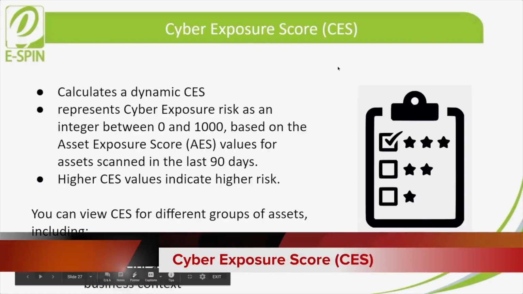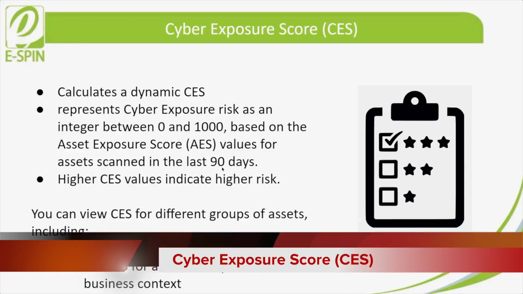For Cyber Exposure Score, CES, it can calculate a dynamic CES. It represents cyber exposure risk as an integer between 0 and 1000 based on the Asset Exposure Score, AES, value from asset scans in the last 90 days. The higher the CES value, the higher the risk. You can view CES for different groups of assets. The first one is the CES for the entire organization. The second one is the CES for assets in a specific business context.